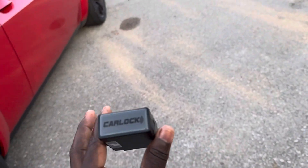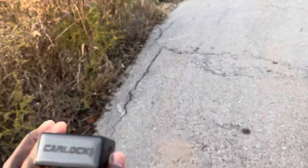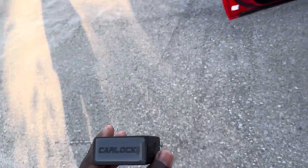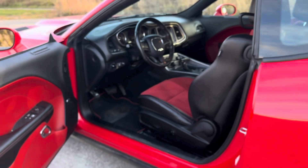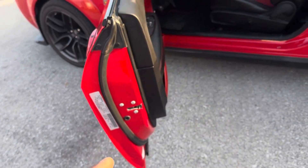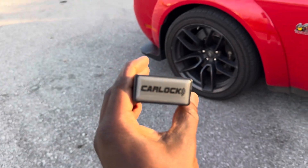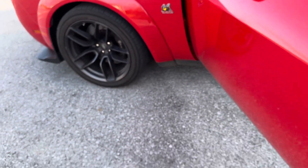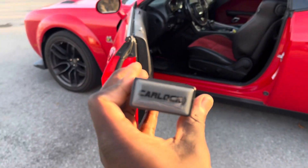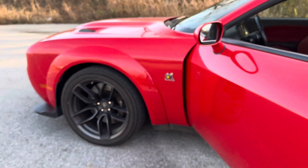Here's the crazy part — you gotta pay monthly for it like I said, and I didn't pay my monthly thing so it got cut off. Then I woke up and my car wasn't out there. So I went and paid for it real fast, and as soon as I paid it told me exactly where the car was. Now if I would've had that on, the loud alarm would've went off, woke me up, and told me someone was out there messing with my car. When you get this, make sure you keep paying for it — put it on autopay, whatever you gotta do. Keep paying for it and you'll be good.